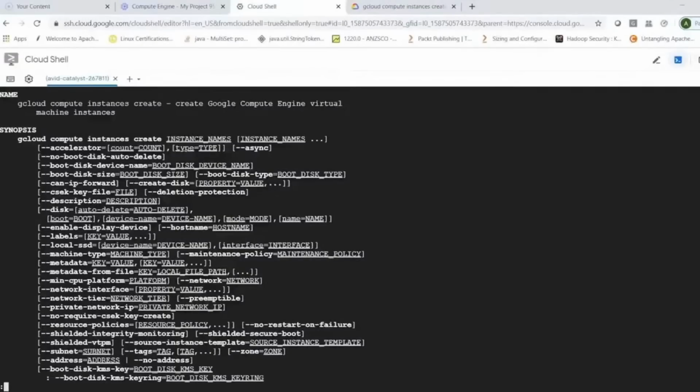So your Google Cloud SDK, which we can set up on our Windows machine or even on your Linux machine, is a set of tools that helps you to manage resources and applications hosted on your GCP, that is your Google Cloud Platform.